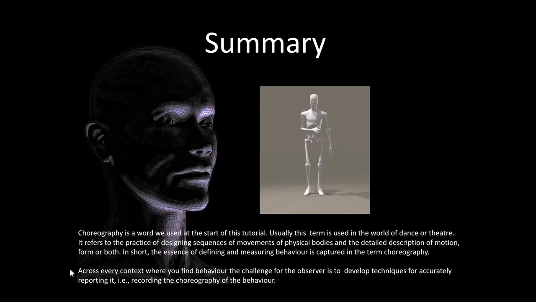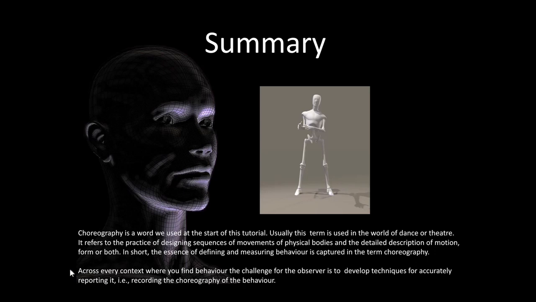Summary. Choreography is a word we used at the start of this tutorial. Usually this term is used in the world of dance or theatre. It refers to the practice of designing sequences of movement of physical bodies and the detailed description of motion, form, or both. In short, the essence of defining and measuring behaviors is captured in the term choreography.